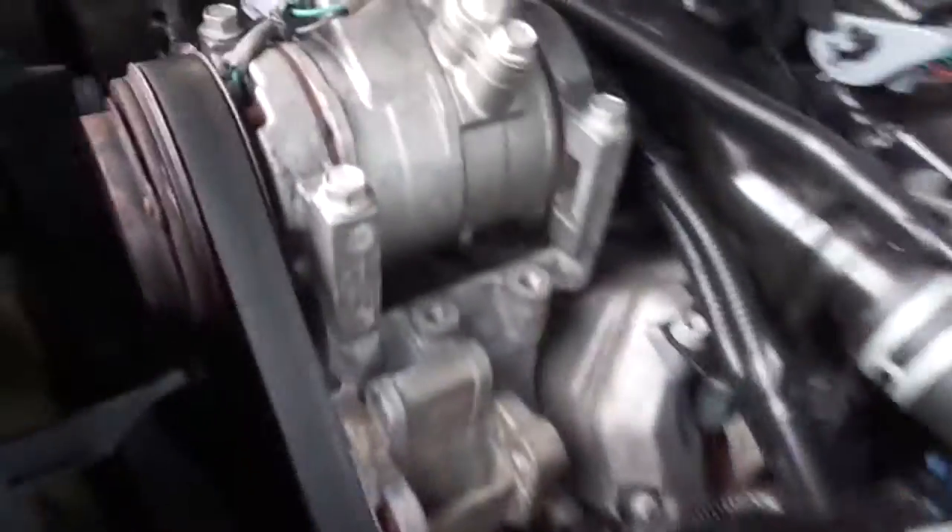Everything looks fantastic here. The 6.6 liter — it all looks intact. Nothing looks modified or anything. Pawpaw knew — Chevrolet knew what they were doing. He didn't need to do anything. Like I say, you've got a newer fuel filter and everything. All the insulation under there — look how nice that is. Hardly any kind of mark whatsoever.